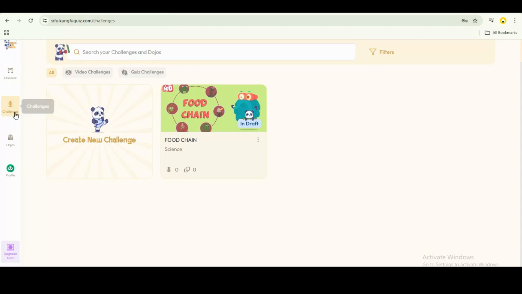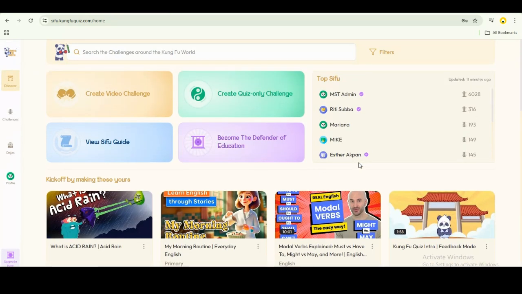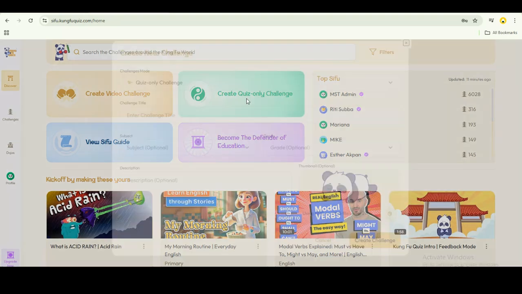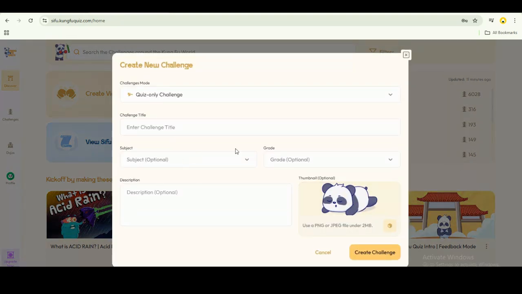If you don't want to use a video, you can actually come back here to discover. That's where you're going to have a series of options. You come here, create a challenge. When you create a challenge, you don't need a video for that one. You create and you're good. If you want to add a picture, fine. You don't want to add a picture, your choice. But this one has nothing to do with the URL.